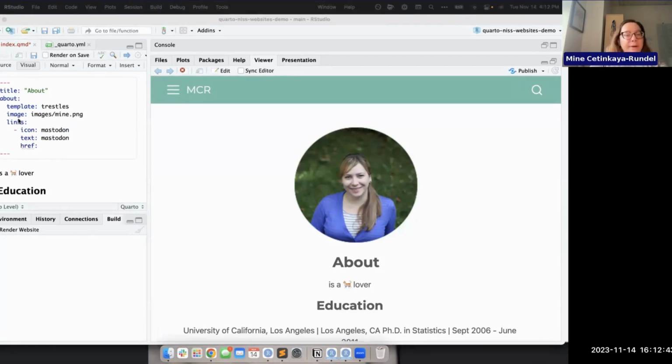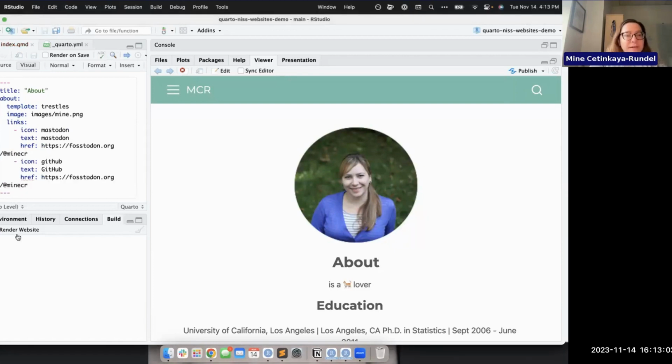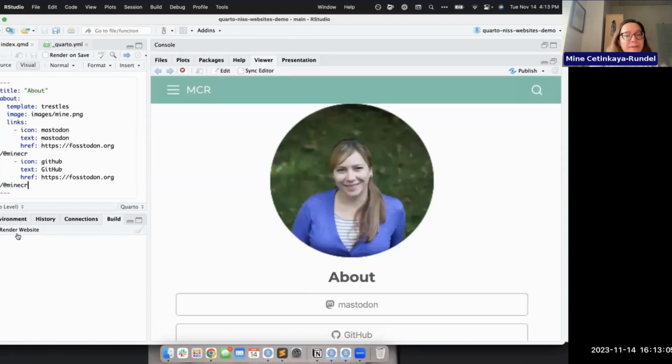I'm going to go ahead and cheat and copy that over. And let's add one more. I'll add my GitHub icon. The text says GitHub, and I might point this to my GitHub account. So you can add a variety of socials here. And let's go ahead and render this again.